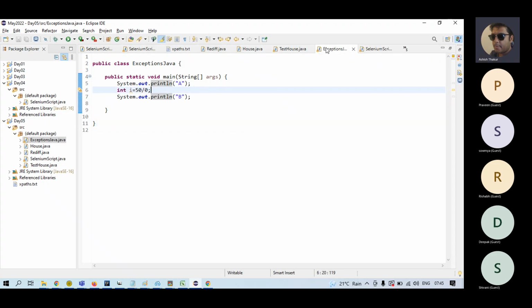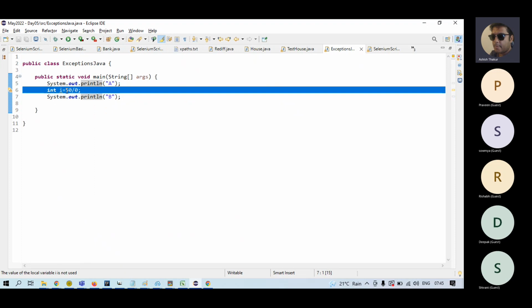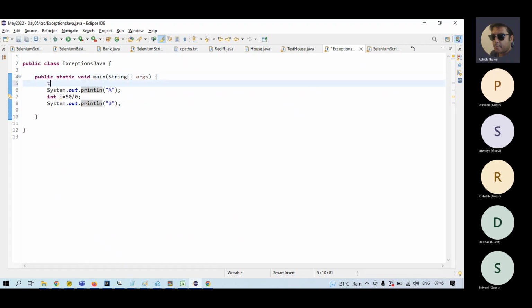B never got printed. The program stops on this particular line. So what we do is we give the entire code inside, many of you must be knowing this, a try catch block.